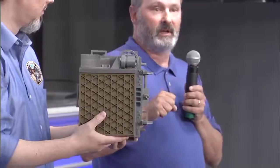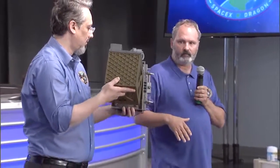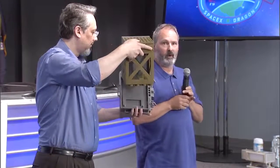When we get to the space station, we're going to be robotically installed and put onto the top of space station at ELC, Express Logistics Carrier Site 2. At that point, we're going to release our launch locks, and the instrument will unfold, giving us eventually a view of the sky. So if I can have the turntable video come up, please.